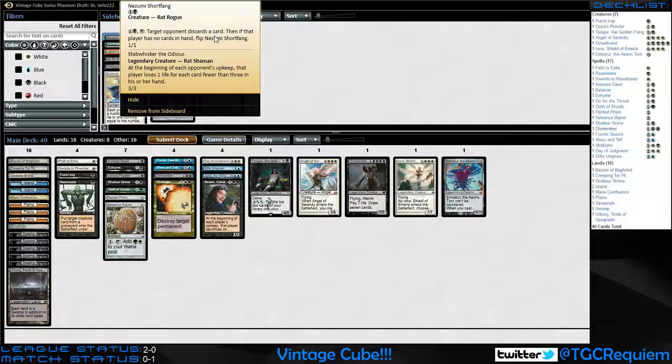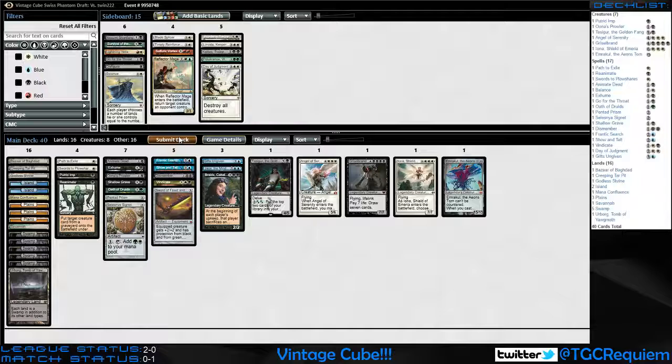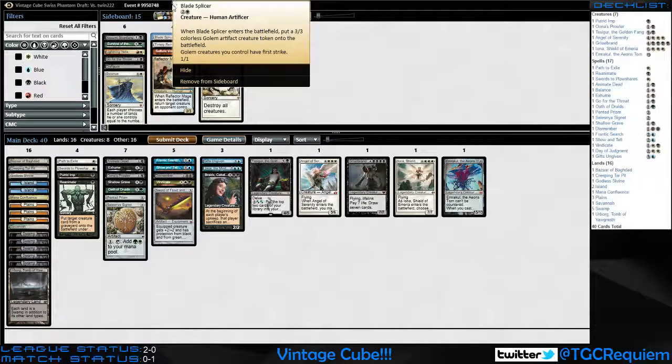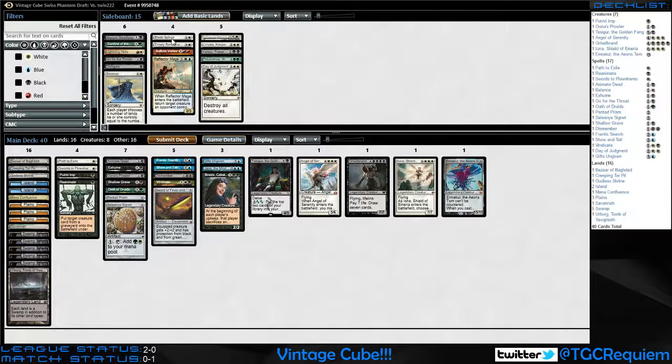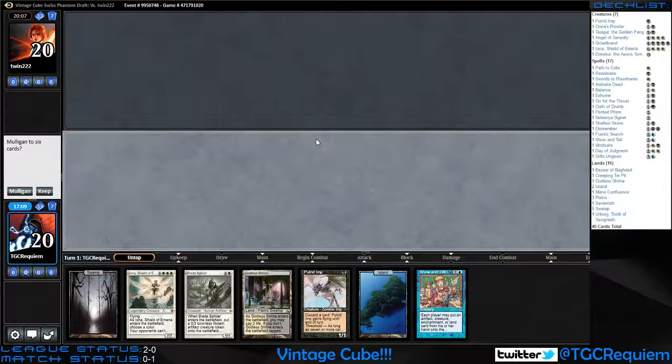What's this guy do? Target opponent discards a card, then that player has no cards in hand, flip it. Yeah. Day of Judgment also seems weak here. Reflector Mage. Can't see the value. Blade Splicer also seems good. I think we're good there. So just kind of make it slightly more aggressive. Yeah, I think we keep this.